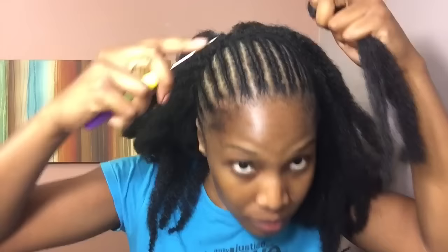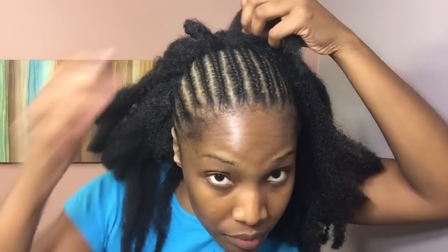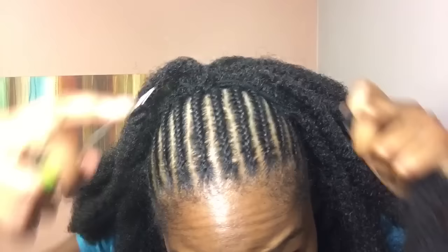You use fewer packs of hair overall. That's my crochet needle — a simple one I got from the beauty supply store for about two dollars. I take a piece of the hair and slide the crochet needle through, and I only do one loop. I've seen girls do three loops, two loops, but I think the hair is so coarse that if you do just one loop you're set. One loop has really worked for me — I have not had the hair slip out.